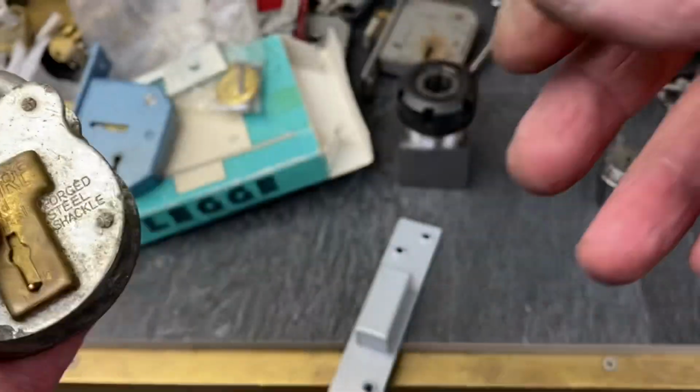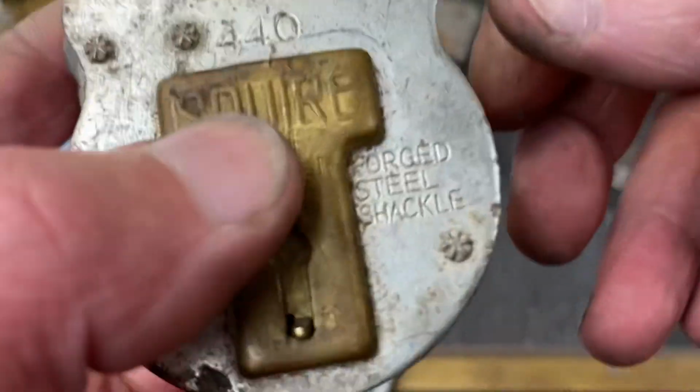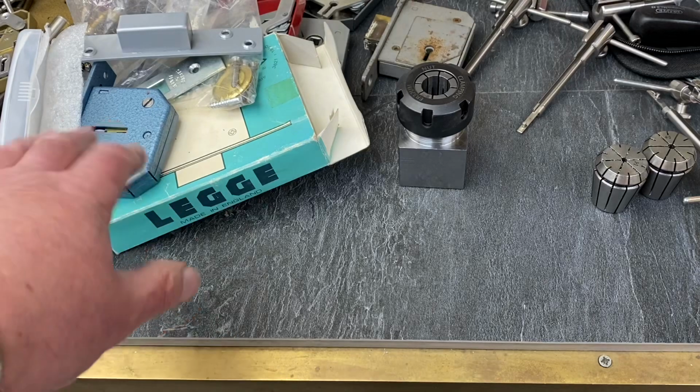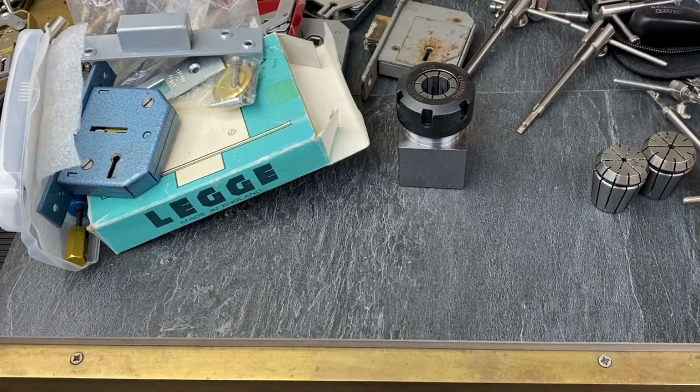So we've got a couple of things to do now. This lockdown's going to be interesting. Lots of stuff to make. Okay, before we have a look at the leggy, I want to talk to you about something else as well.